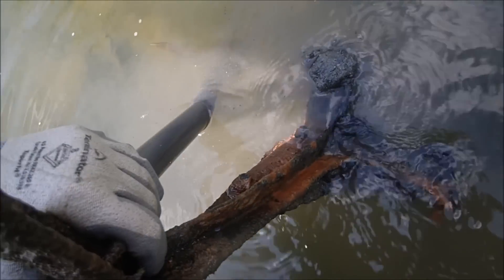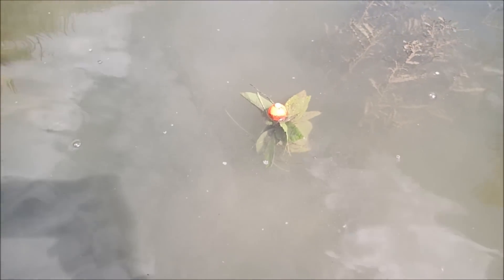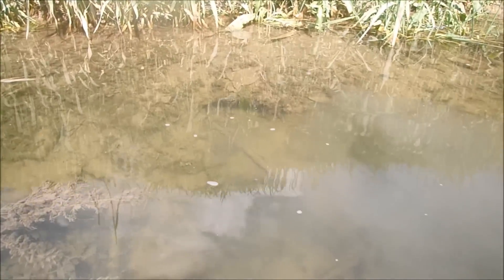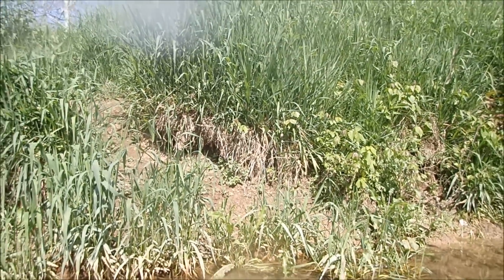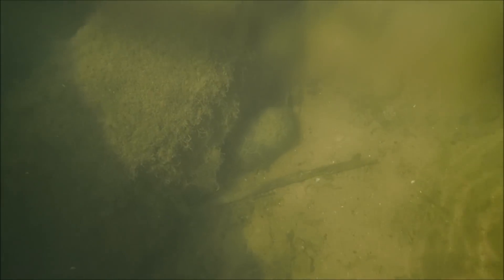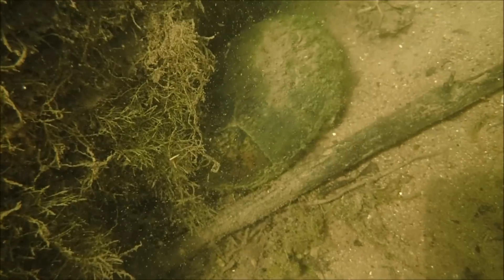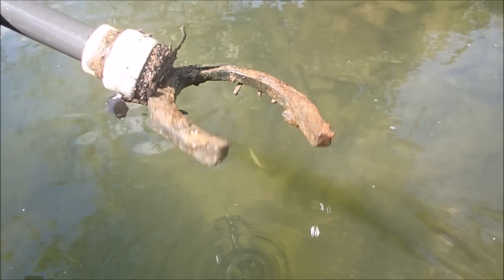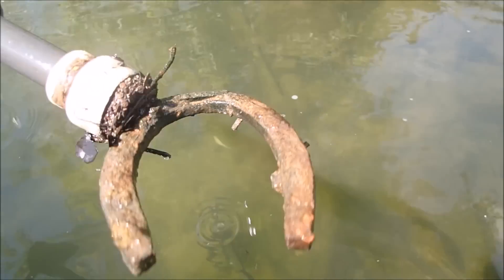I've got a doodad. And a bobber. I like the bobber better than the doodad — I'm going to leave the doodad. That's a muskrat hole right there. Old muskrat lives up underneath that grass. There's an old turtle down there — not sure what kind it is. I'll try not to step on them. Well, I can almost say I'm not skunked — this is a nice horseshoe. I do collect them and I will save that one.